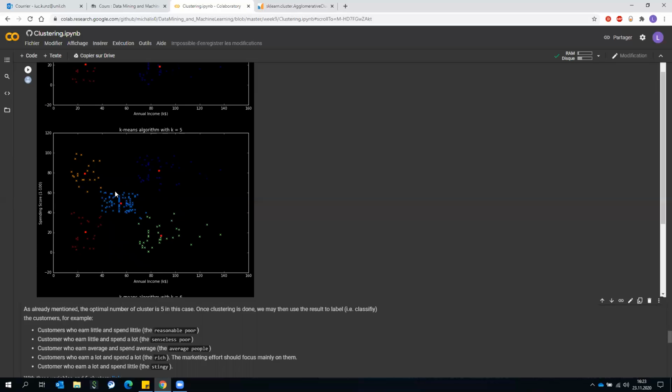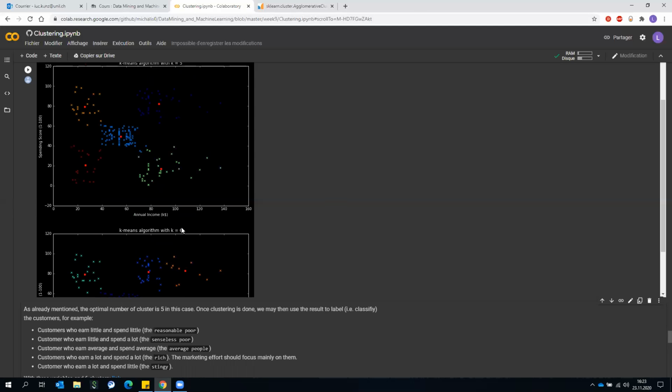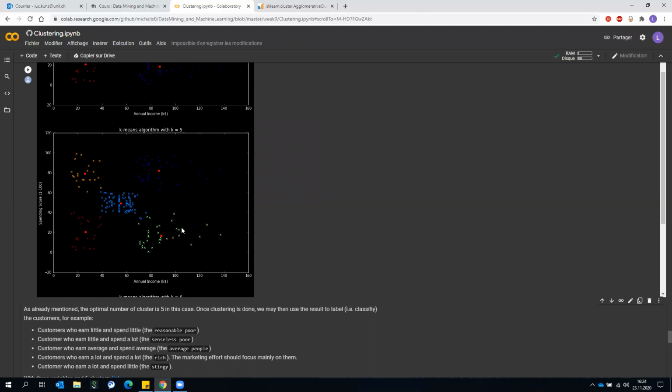Then we can think of the rich, high annual income and high spending. This should be the target of our marketing efforts, if you would use this data for marketing purposes, for instance. And then the stingy, who earn a lot but do not spend a lot. So this is an example of how useful clustering is. You make the clusters and then you can label them and then you have classes.